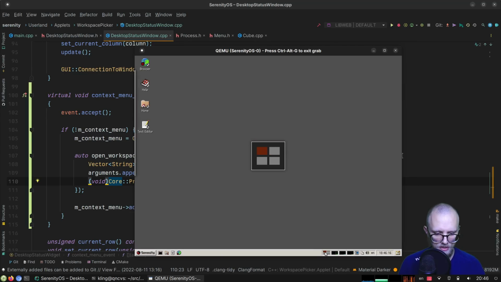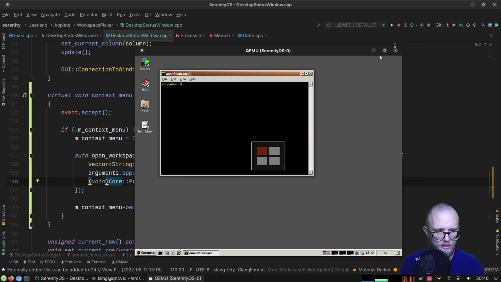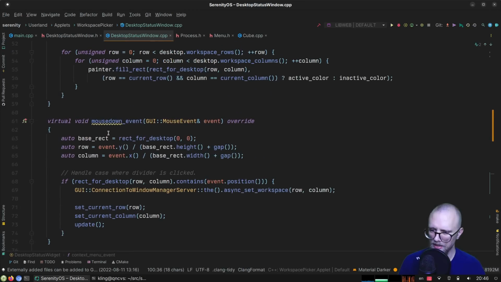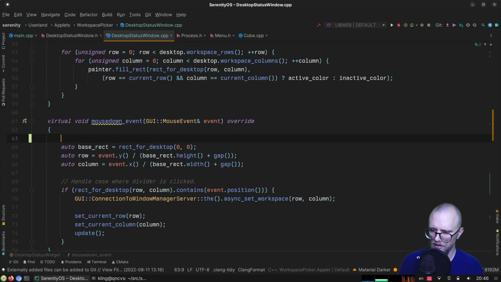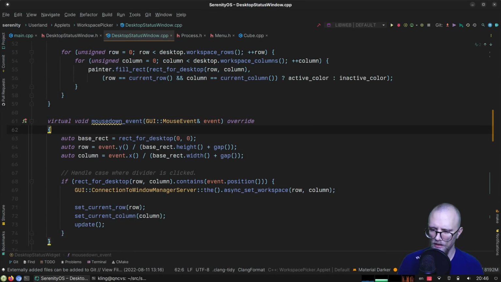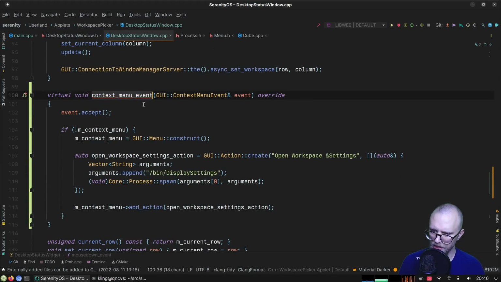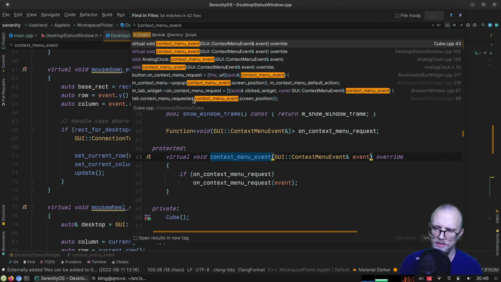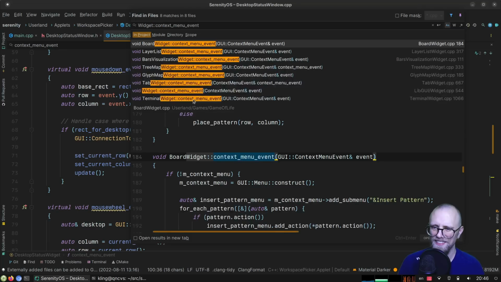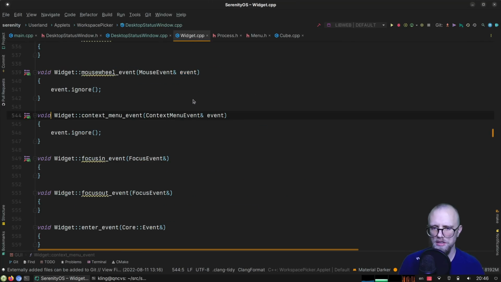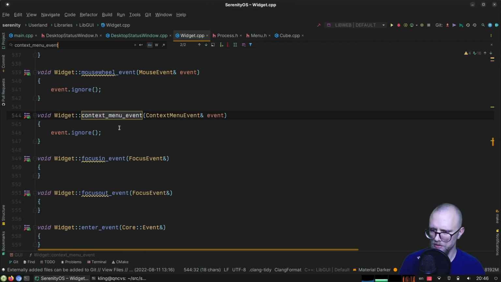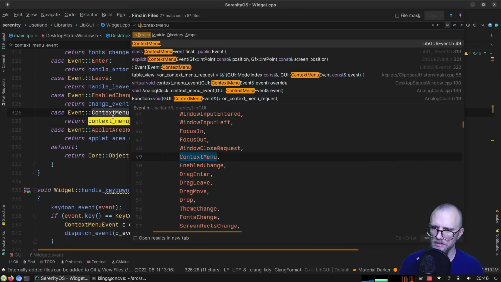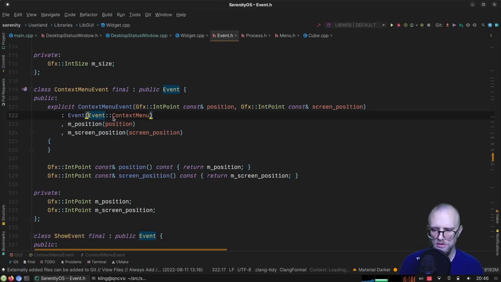So this doesn't really work. It's not honoring my context menu event thing that I created. Maybe I have to ignore the, let's see, I forget what are the conditions for getting a context menu event. Maybe we have to do something with the mouse down event first. I gotta look this up. It's been too long. We have widget context menu event ignored by default. Sure, but when do we send these? Event context menu is produced.